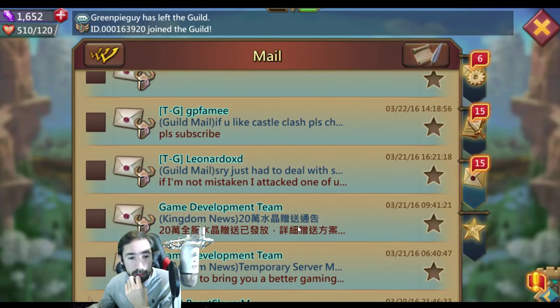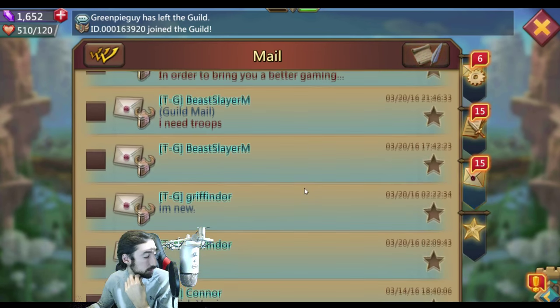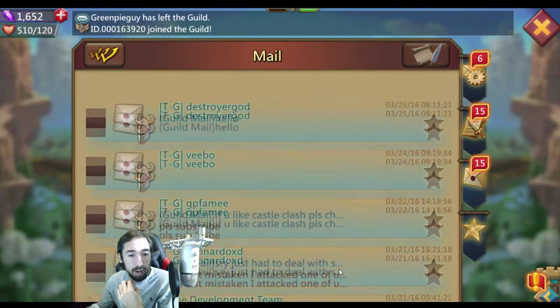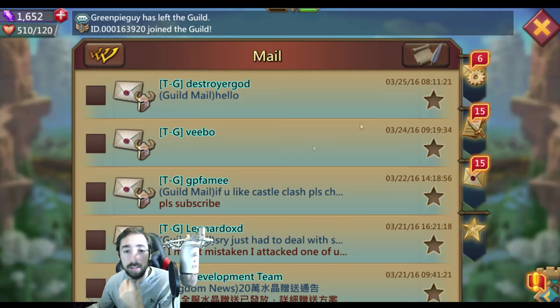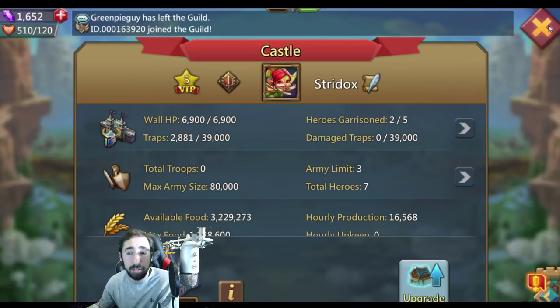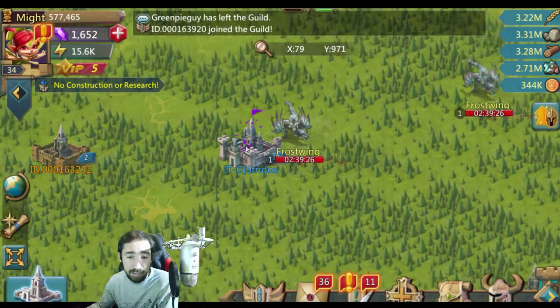What is this, man? I don't know what all these people are saying. Hello. Hello, everybody. Anyways, yeah, so our castle is level 18, okay? Once you hit level 17, your castle gets these little purple flags on it.